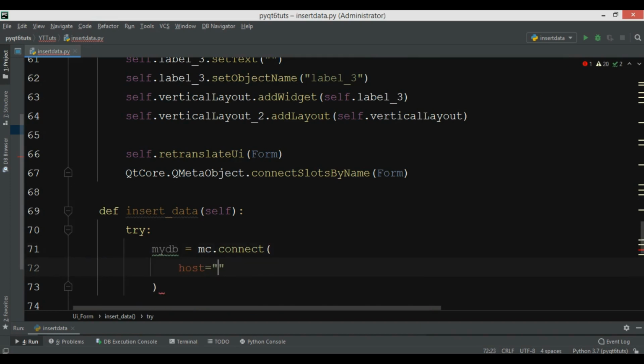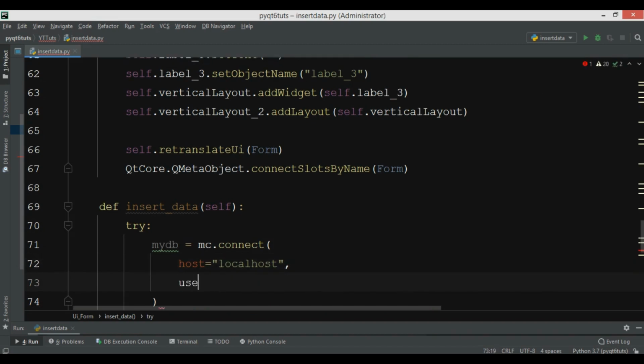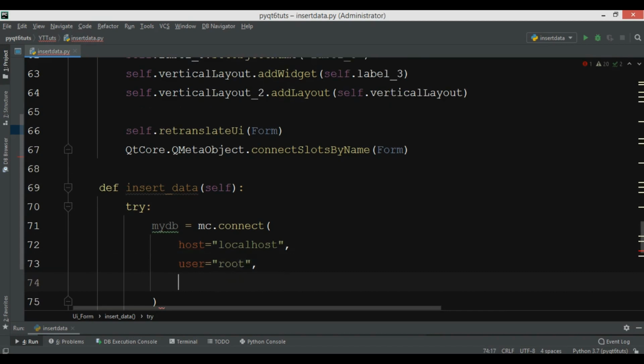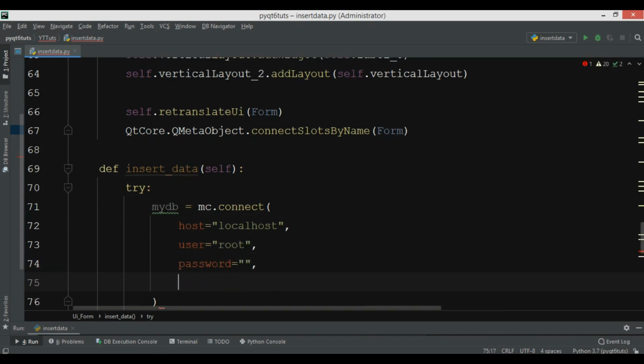So the host is localhost. We have the user and the user is root, so it's the username. We have password, it's empty, and we have a database. So the database name is this, this is my database name.